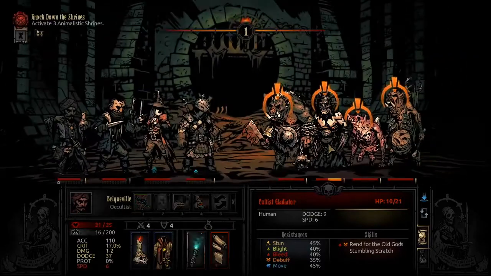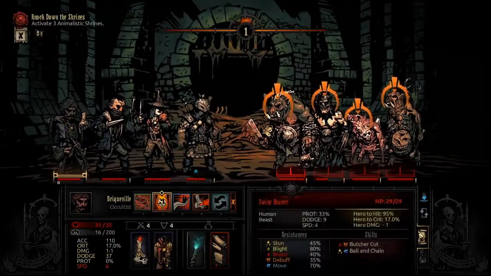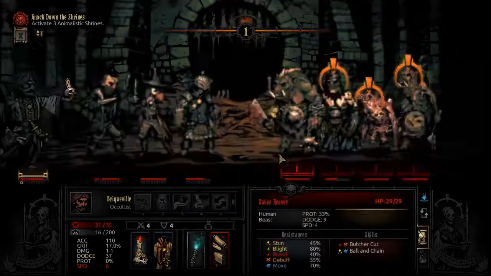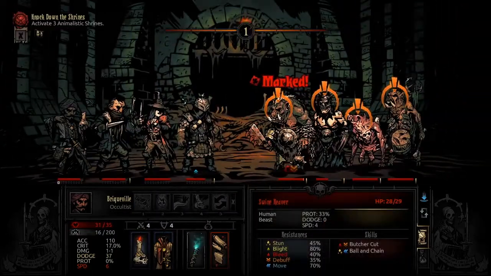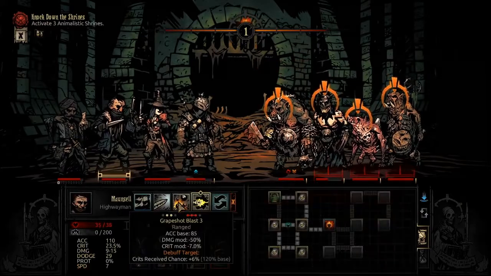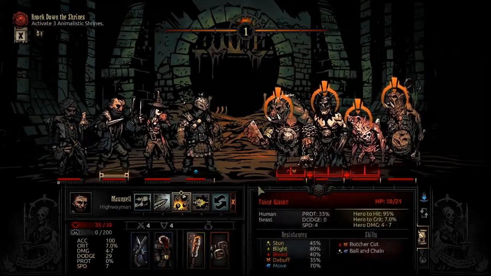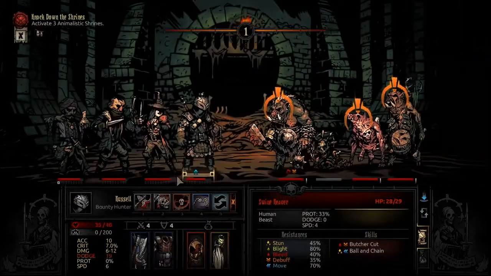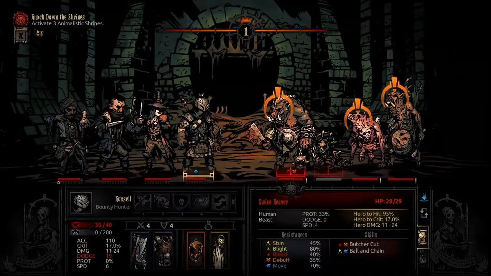Let's go with pick to the face on the gladiator. Yeah, vulnerability hex on the Reaver. I can take him out with collect bounty, especially since he's classified as part human. I'm going to go with the guaranteed kill against the gladiator. Continue the onslaught. And I need a critical to kill him.